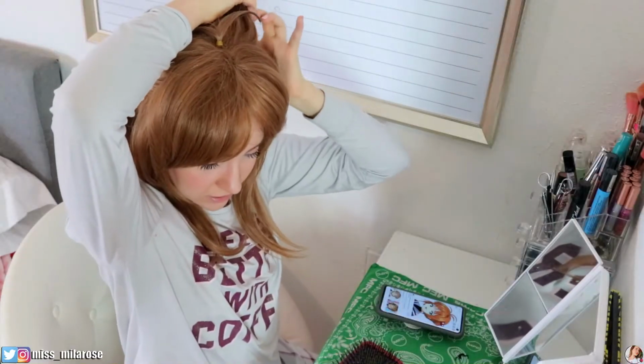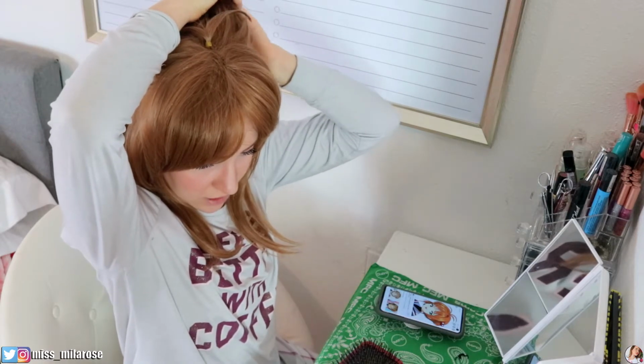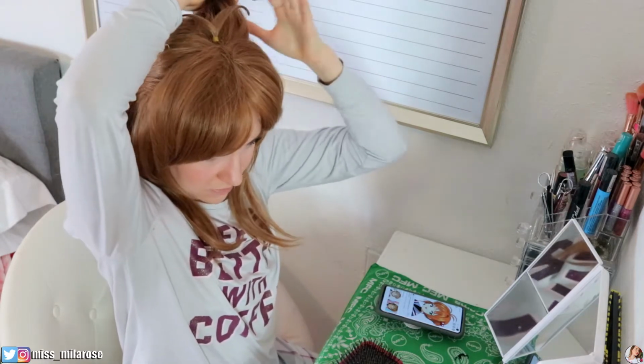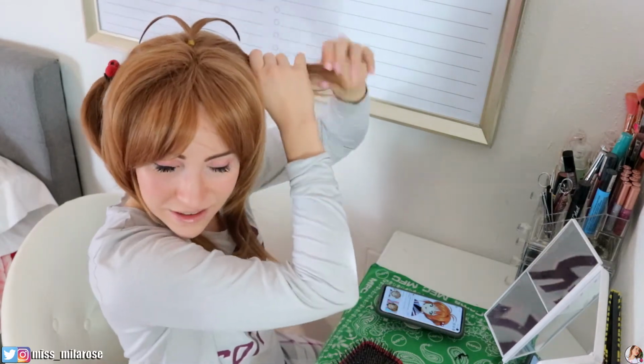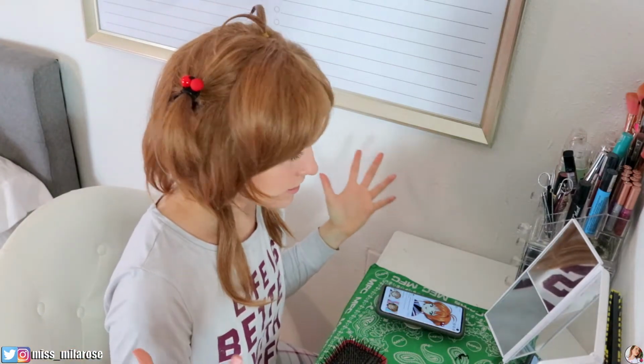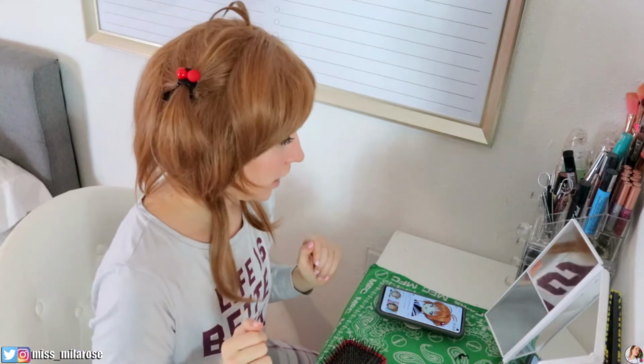I wonder if there's a hole on this side too. Yes, there is. Is it supposed to be that way? I'm so confused. Why are there holes? So now I'm gonna try and do the bangs, and the bangs is going to be a process.